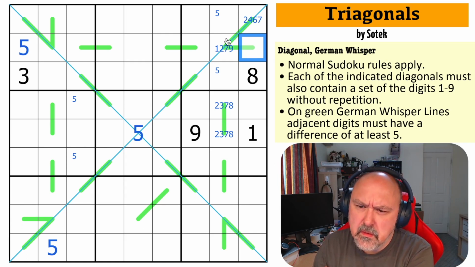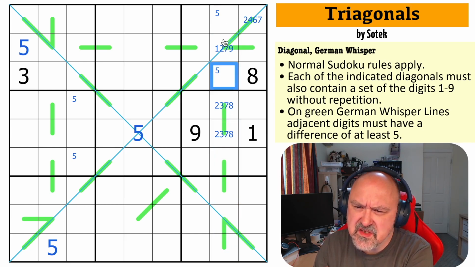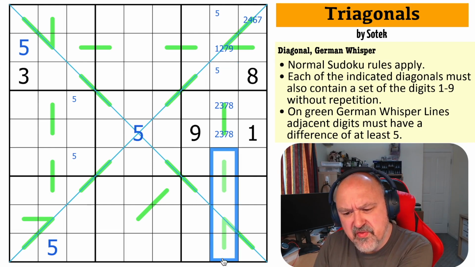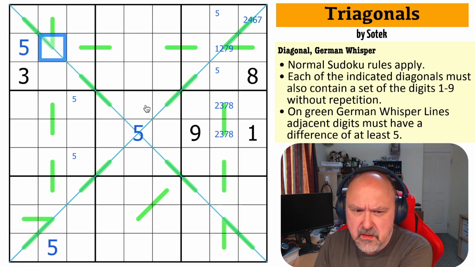But does that mean this column has the same restriction? I don't think it does, because it's got an escape valve here. Like I can put one of the digits in here to make one of these have more freedom. But this has the same restriction. So what can that be?